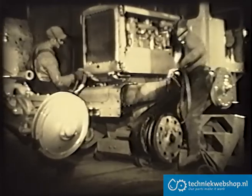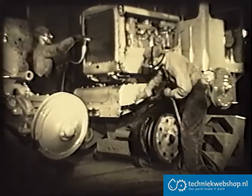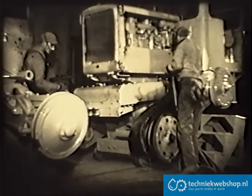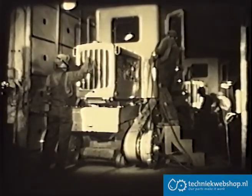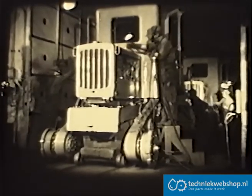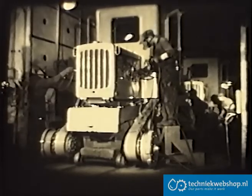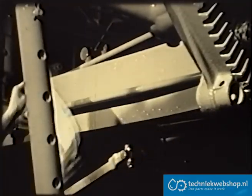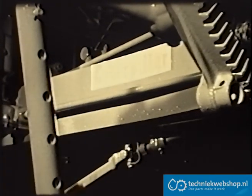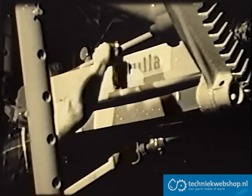In the paint booth, the grader receives its application of the famous highway yellow, used on all Caterpillar equipment. This final painting gives a protective coating to the machine itself and also provides maximum visibility under all operating conditions. The finished motor grader is the result of hundreds of such individual operations, built from the very best materials on the most modern machines and tools. Their built-in dependability and high workmanship are best certified by the identification placed on their frame.